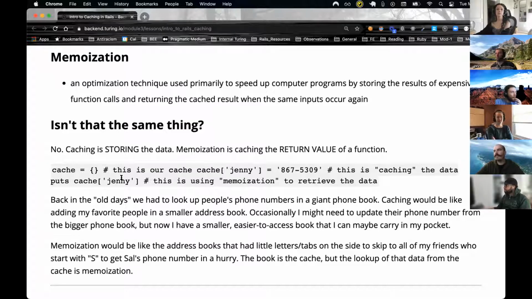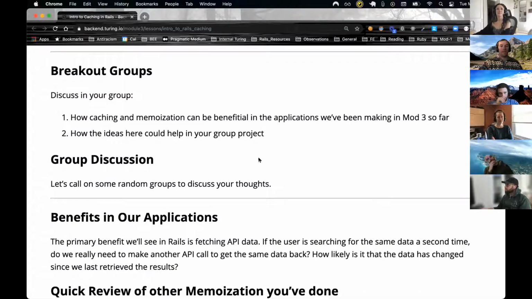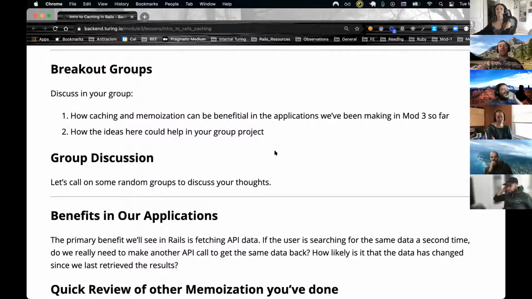All right, we'll stick with the phone book then. Cool. So yeah, let's do some breakout groups. I want you to think about, hey, what's the benefit of both caching and memoization in these applications we've been making? And then how can these help in your consultancy project, right?